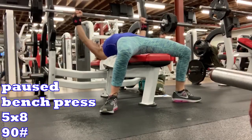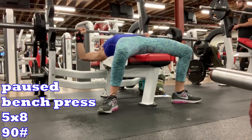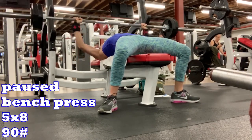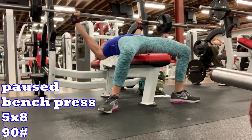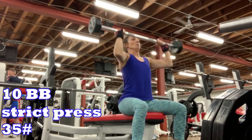Week 10, day two — I just did all the upper body things and my arms are shaking. I was supposed to go to muscle class tonight but notaries are off the hook, so I got it done at 24 Hour Fitness instead. I did eight bench press for five sets, all paused — it felt heavy today. I did 90 pounds for all five sets and the last one was a shaky rep.